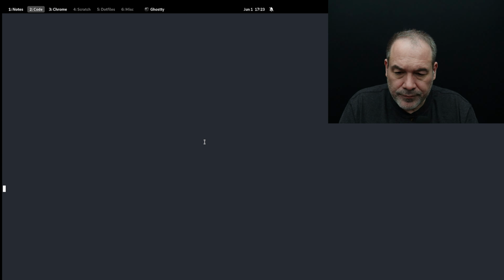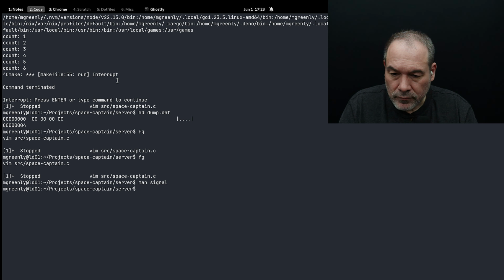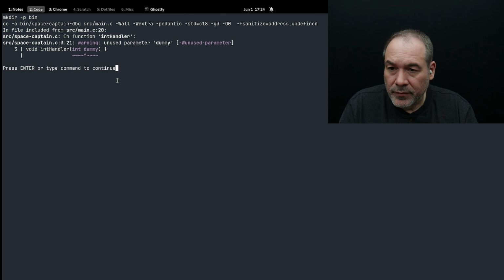Man signal. So it takes an int, the signal signum. The signal is, so it takes a pointer. Well, hey, let's start. Does this compile?